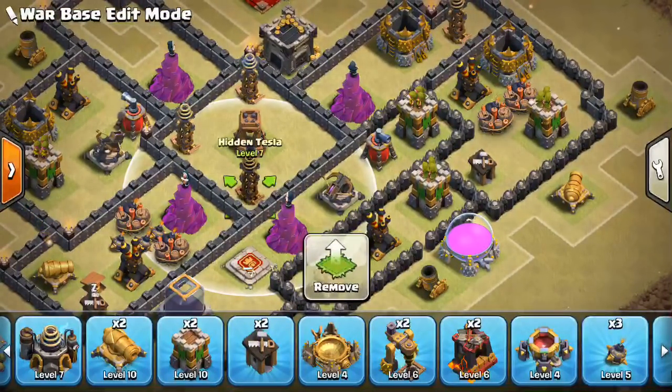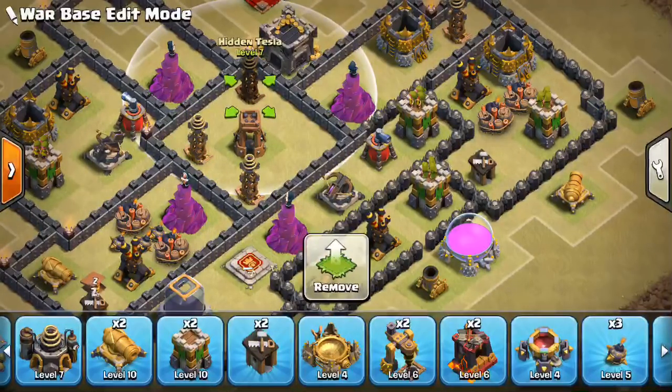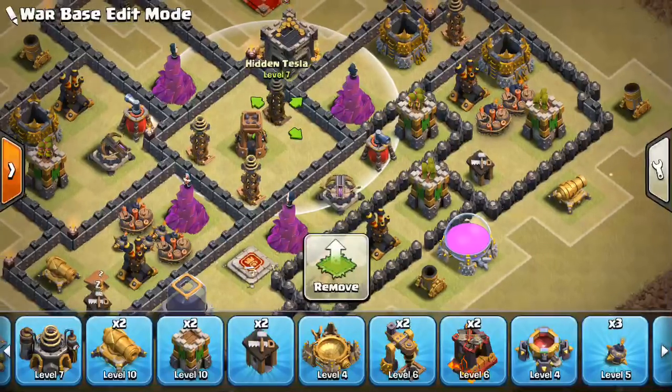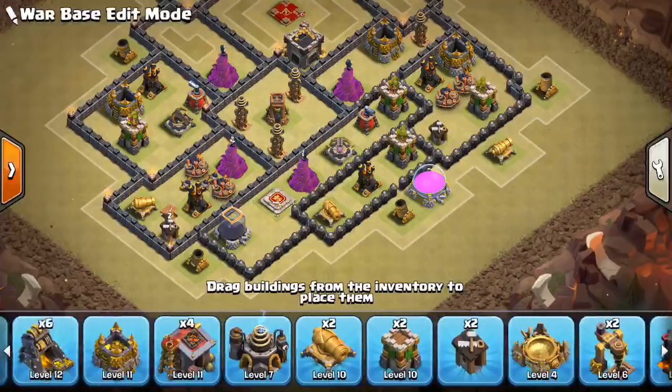This Tesla's out of range of all the air defenses. This one, we can move it over one. That one definitely is. And actually, let's move it a little bit away from the queen compartment just so that it doesn't get hit by a bowler too easily. From there, what other defenses do we have?